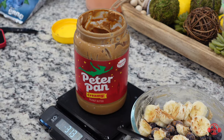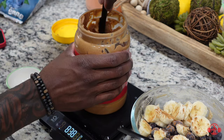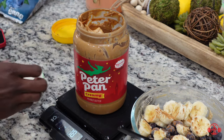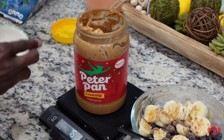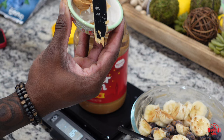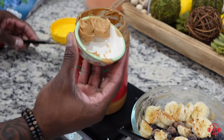But we wanna be precise with our peanut butter. Therefore, we're gonna weigh it out. And we only want 16 grams. So one tablespoon. Grab a spoon or a knife in this matter. Grab a knife. And the reason why I grab a knife, I'm gonna show you. Get 16, so we have 16. So what I'm gonna do is put it in this bowl here. And I'm gonna use a knife so easy, I can just do it just like this. Now what we're gonna do is we're gonna melt the peanut butter.